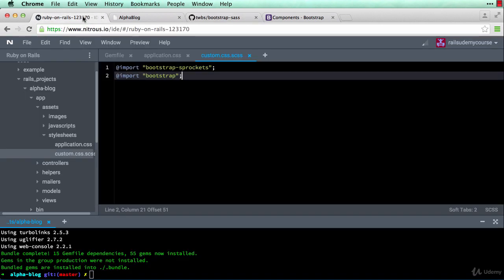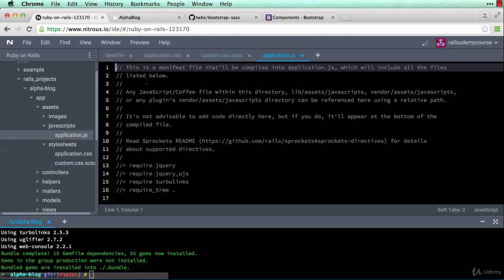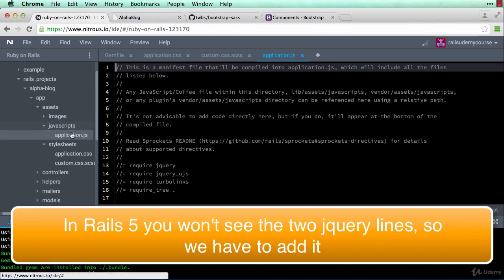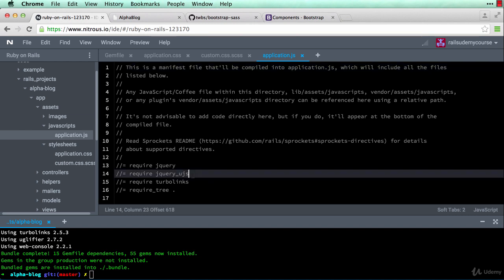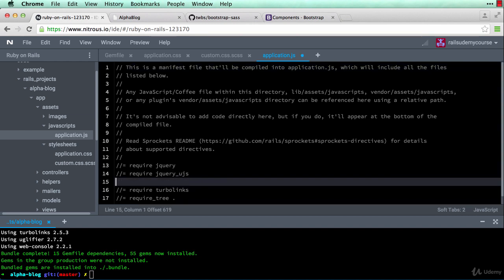Okay? Anyway, so over here, under assets, javascripts, application.js. This is also a manifest file, but this is for your JavaScripts, okay? All your .js files. If you have other files that you use, it's going to include that and make it available for your application through this file. So right here where it says require jquery and then require jquery_ujs, right underneath it, okay?